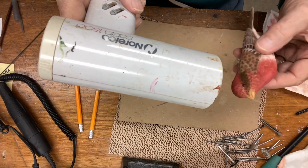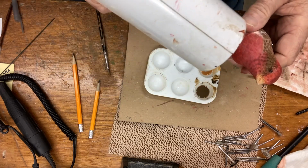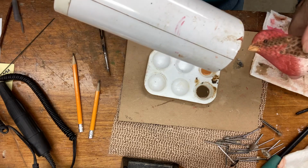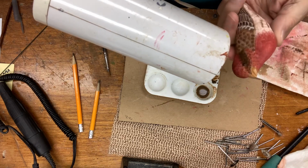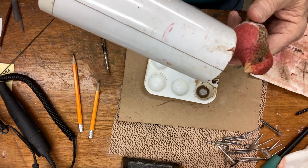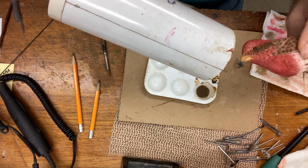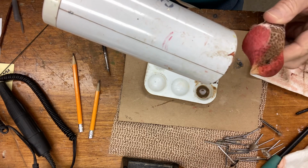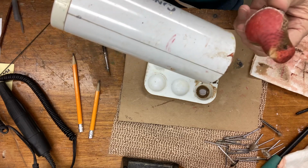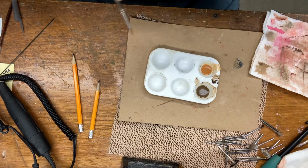So I will dry this in between. And again, you do not want it runny. This way, you're controlling the wash on there. And I'm trying to get that certain look or color to that beak. And I'll do it probably one more time.